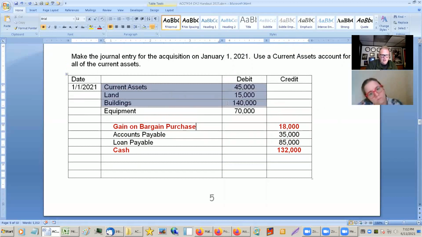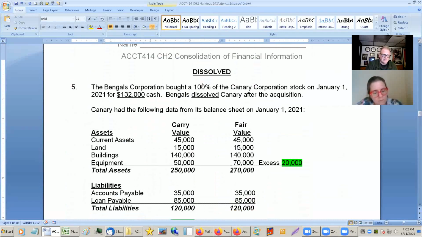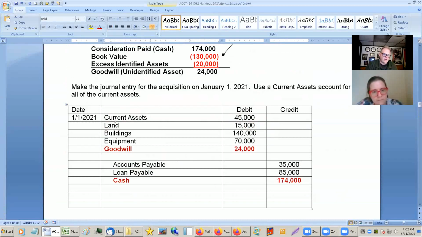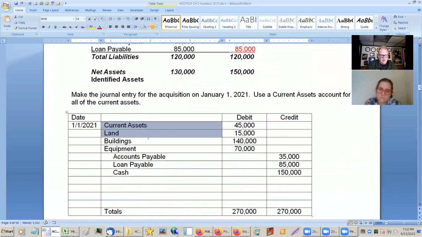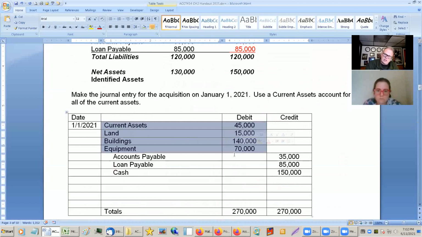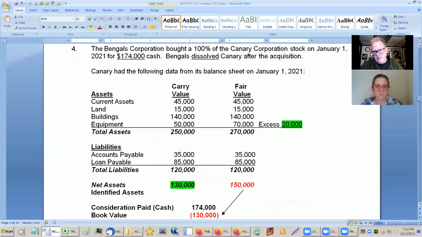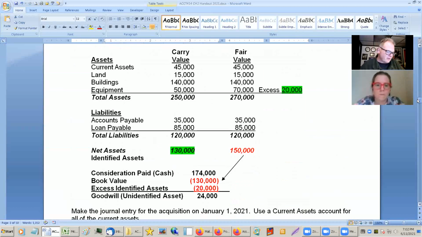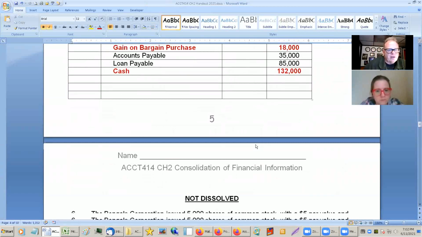And these will all be on the books. You'll notice something here, like these identified assets. These are all going on at whatever the fair value is. And this is kind of the reason why they did it. They said, okay, these are really what these assets are worth. And if you put those on at a different value, it's going to make you look more profitable than you really are, and it's going to reduce your expenses, because you're going to be expensing something that should be on the books at 100,000 but is on the books at 90,000. Okay.